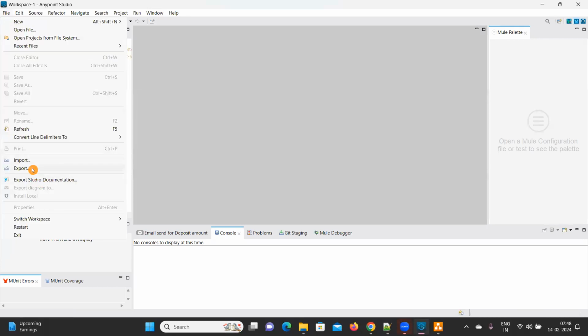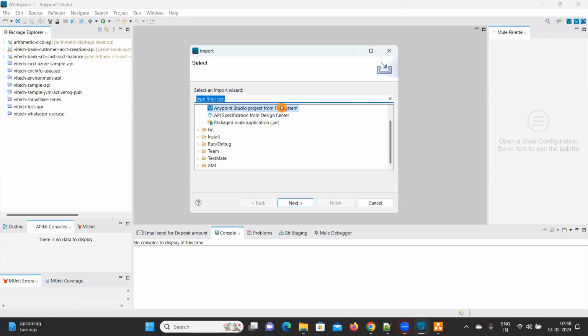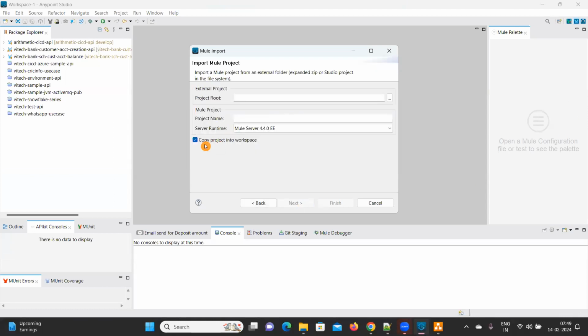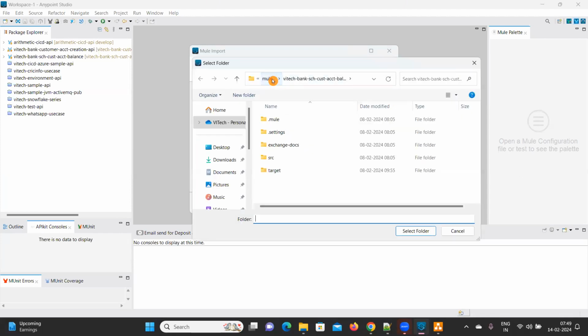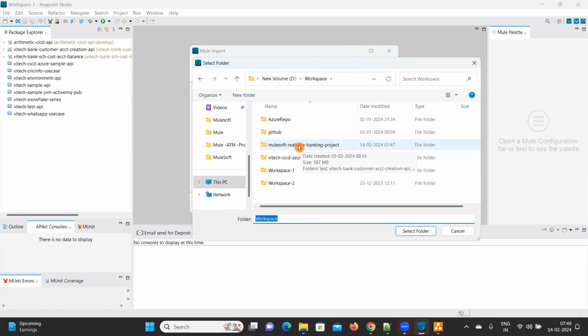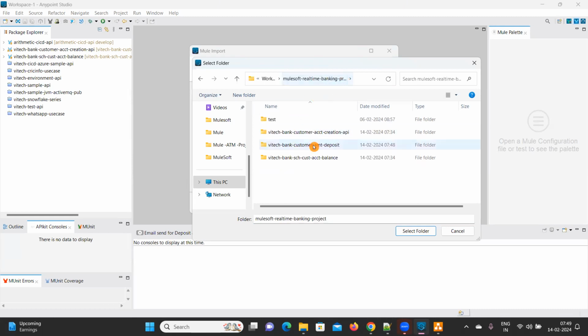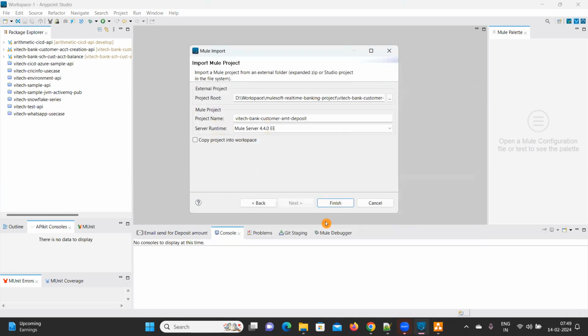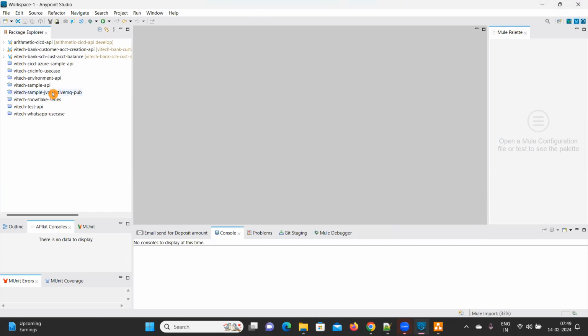Go to File, click on Import again, Anypoint Studio project from file, uncheck this one, and go to your clone location, the MuleSoft real-time banking project. So this is the cloned one. After this, select this.